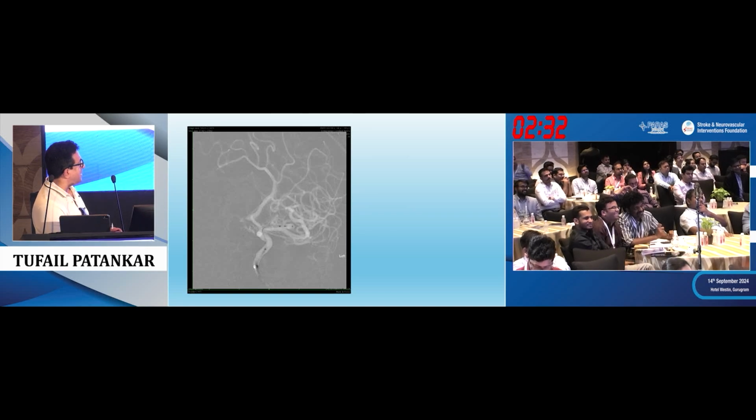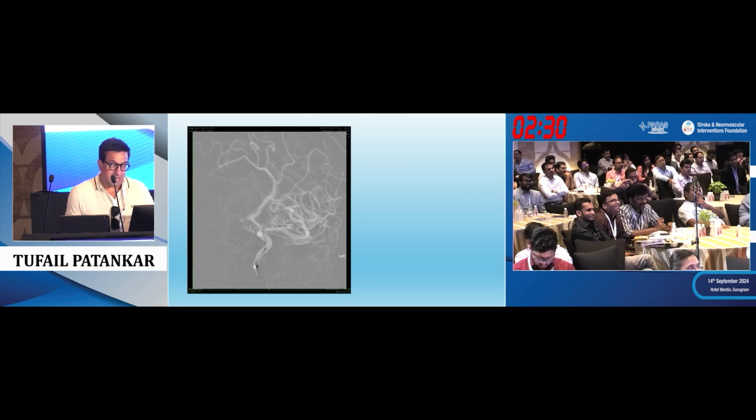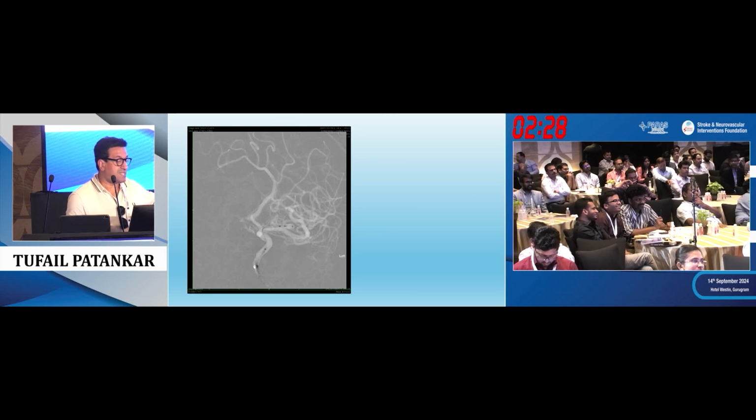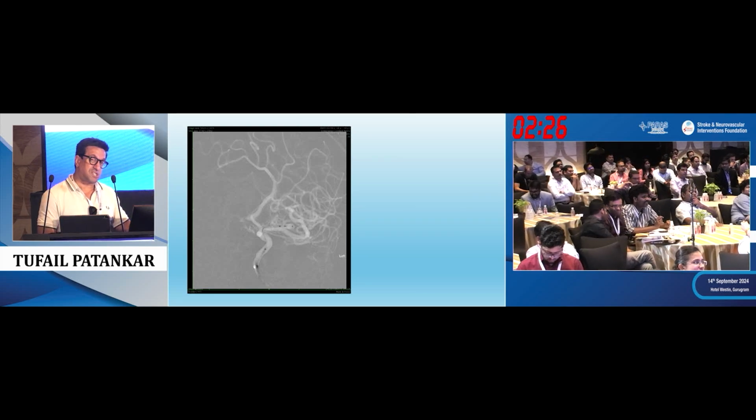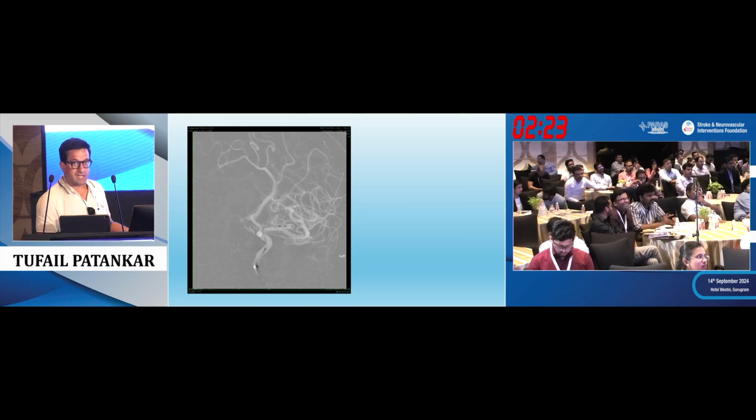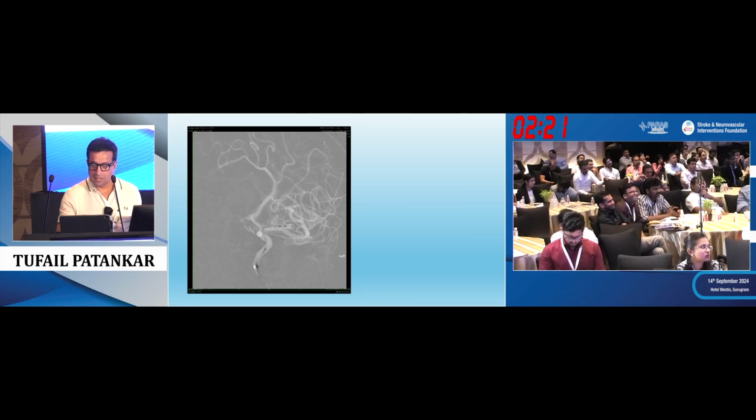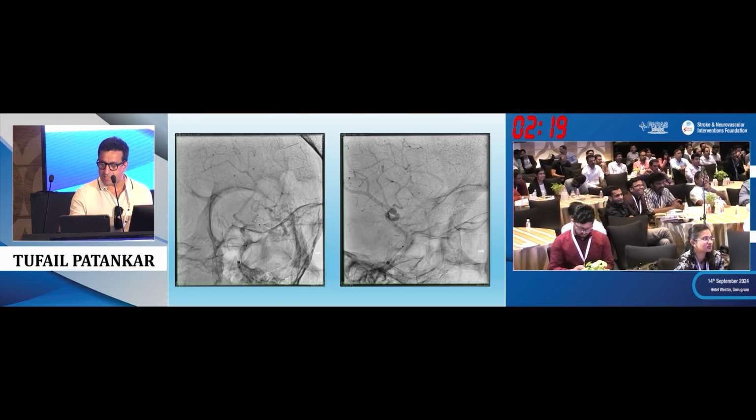But here you can see the aneurysm, and that's why if you are doing MCAs, you should get good results, because the surgeons get good results too. So I think it's important for us to get good results here. And once you are in, and there you can see the position is good.